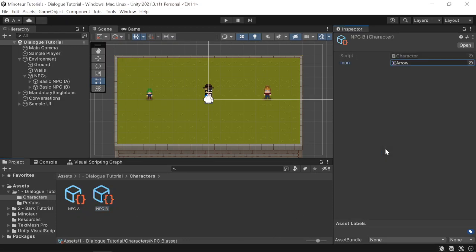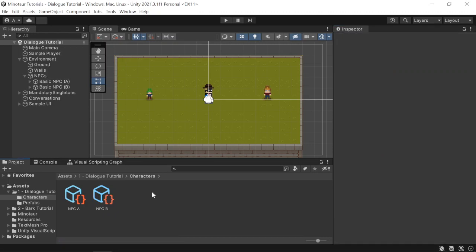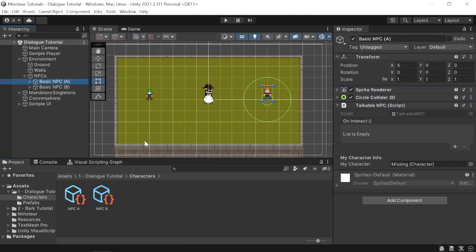NPC B will be a down arrow. So for each of these NPCs, you're just going to want to drag in their respective character scriptable object. That way conversations can be triggered of this character from this talkable NPC. Go ahead and save.